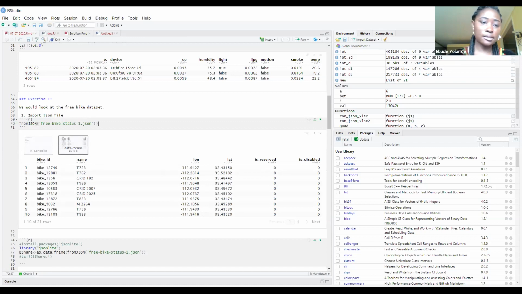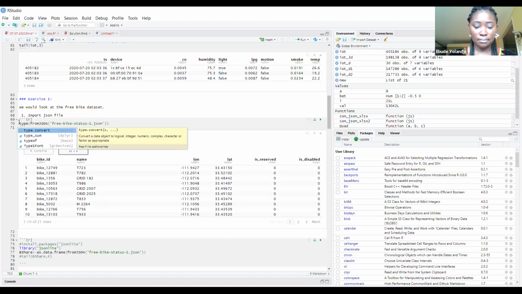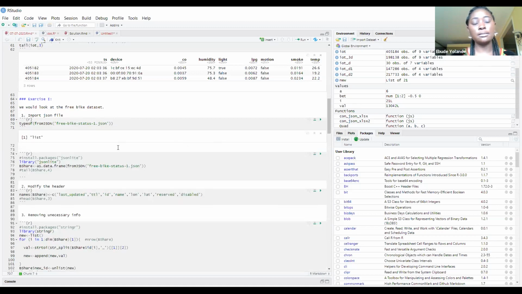But if you check the type, you realize it's a list. It's not a data frame. It just presented itself to look like a data frame, but it's a list. And so that's why we have to use as.data.frame in order to convert the list into a data frame. And then we assign it to be share. And then you can see how it looks.